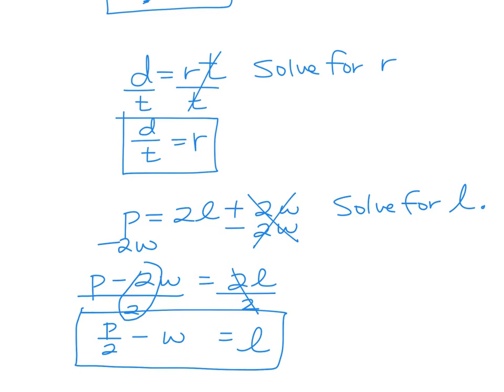So that's a lot of what you're going to be doing today, just rearranging, solving for a different variable. Because if, for instance, I was asking what's the length, and your perimeter is this and you need a length or a width of something else, I could plug in a number for P and a number for W and solve, and I would get L. Okay? So that's the whole point behind literal equations. I'm not going to go into depth on that aspect of it, but this is how you would set them up. Any questions? All right.